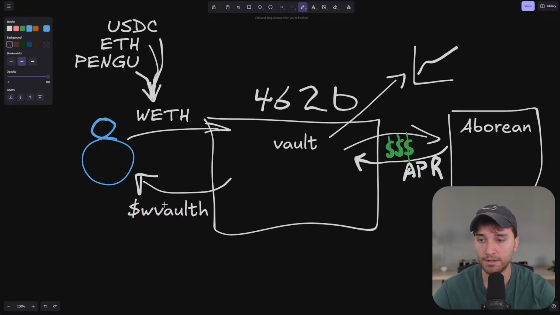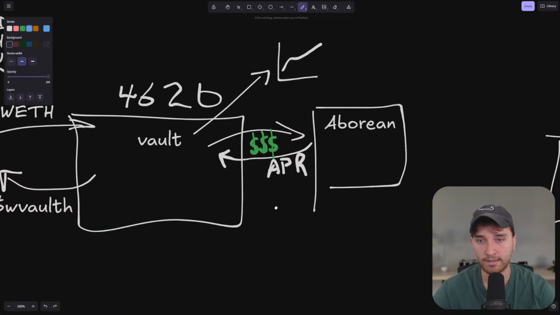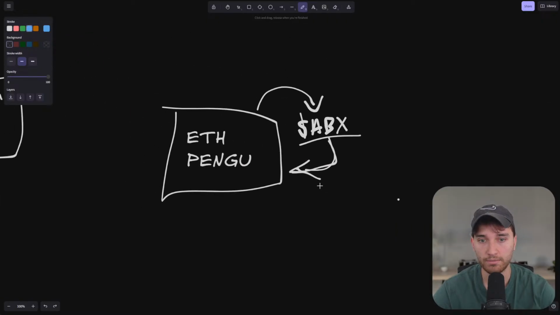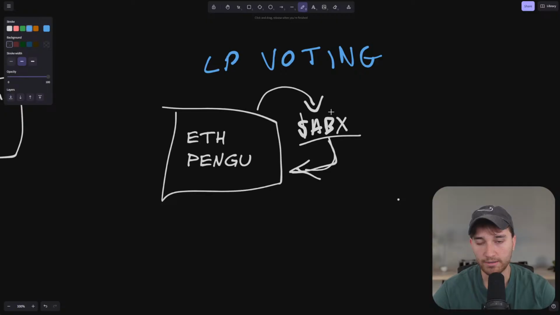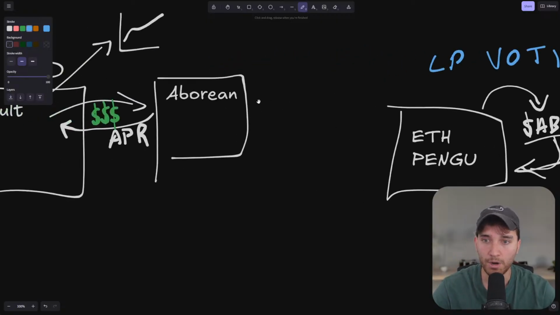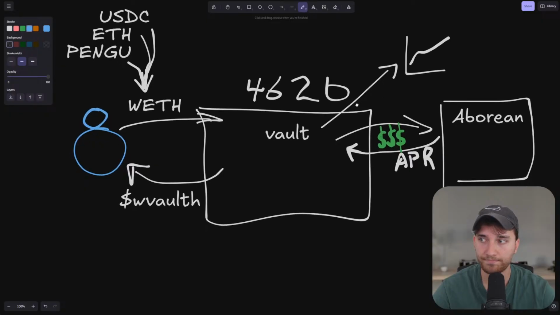But that's a TLDR. And then there's this whole other cycle of voting for the pool, LP voting, that is going to happen here. It's hard to fit into one diagram, but the TLDR is put money in, money should go up because we're depositing into LP. We make money through APR, therefore vault token goes up. So there's incentive to deposit, and you can withdraw your vault tokens at any time.